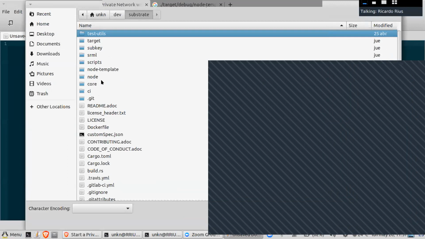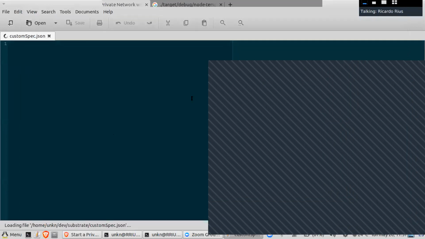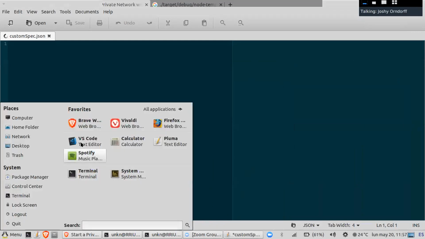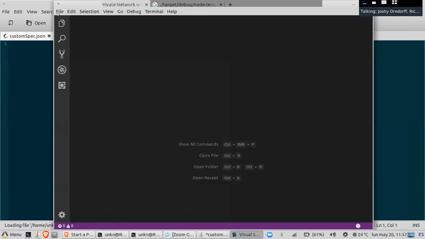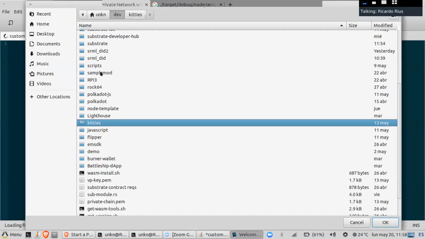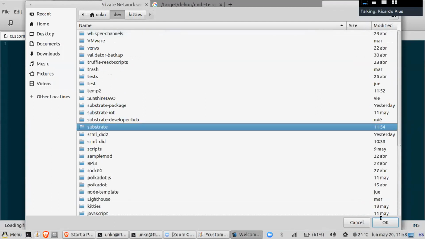And then we have here the custom spec, this one. It's kind of common that these make text editors slow down because of that ginormous WASM blob. I think this file is like a couple megabytes maybe. Okay, so let's try running VS Code to be better. So let's just open Substrate in this case. Substrate here, open.